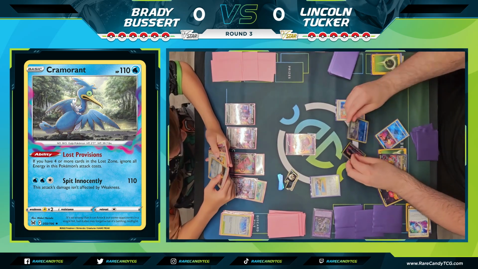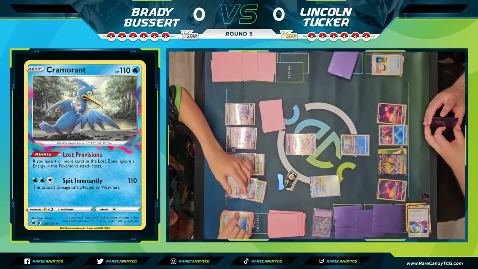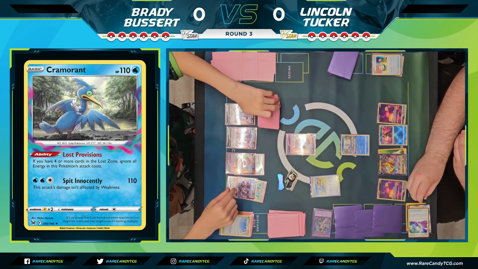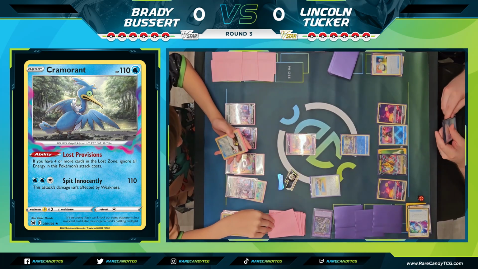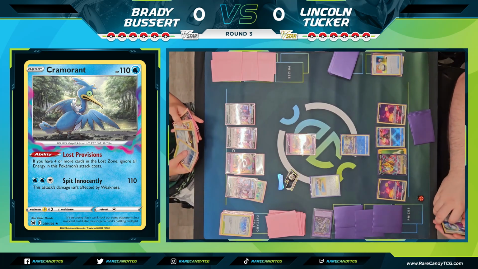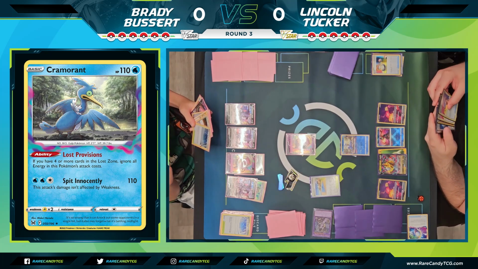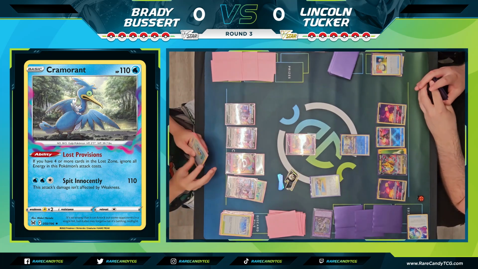So it looks like there is indeed going to be a switch into the Cramorant. Again, probably just to soften up this Mew V. Seems good. And kicking things back over to Brady here. Now he does have another Path to the Peak, which he can bump that Beach Court with if he does so choose to do so.